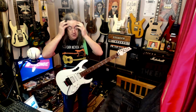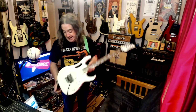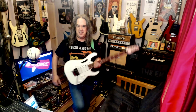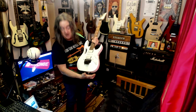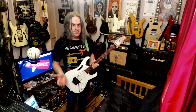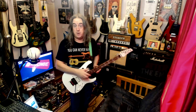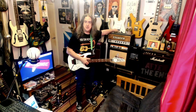Still fighting over the best place to put a jack socket. That's good because it means you can sit down on the settee, sit in a chair and you're not bashing it. But you can't lean the guitar against the wall because it will sit on the... So where's the best place for a jack socket? And the answer is, but it only looks right on one guitar, and it's... that jack socket's the best.